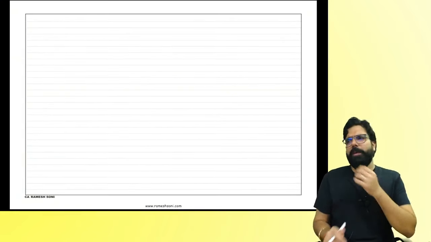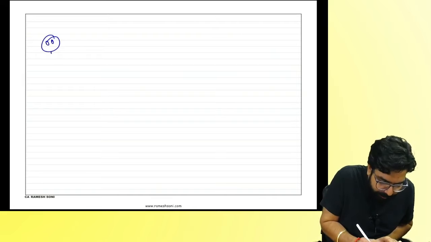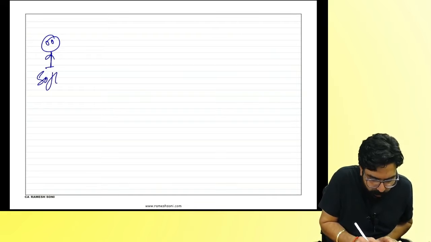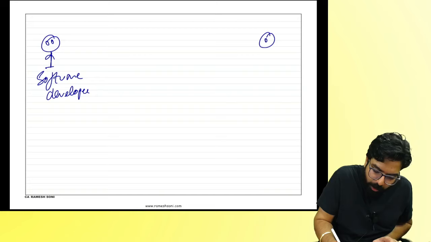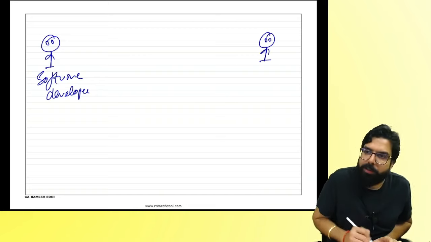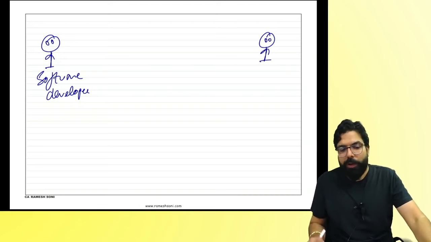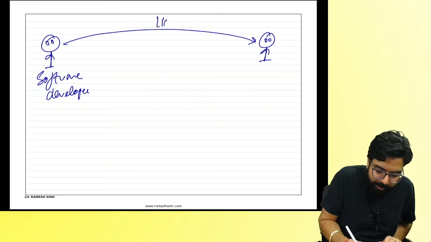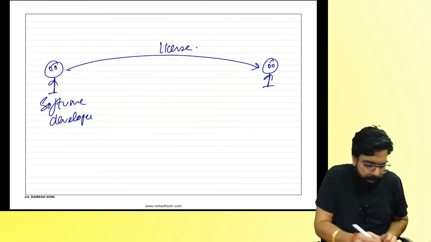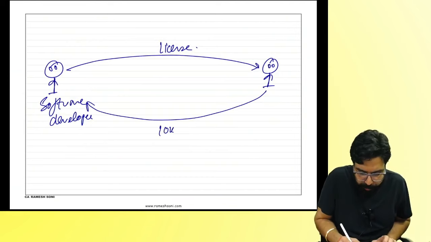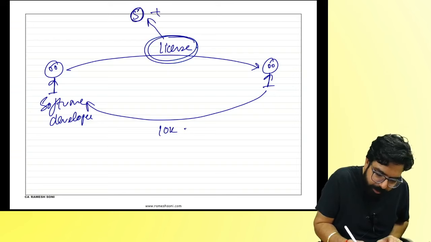License. Chalo, license. I will go ahead and tell about license. I went ahead and made a software. I am a software developer. Okay? This is one person. He told, sir, can you allow me to use your software? When you give software to someone to use, you go ahead and give what, everyone? License. Telling, okay, you can use it for 1 year. Do you guys agree with me? And he gave you per annum 10,000 rupees. My question, giving of license, is it a service? Supply definition.